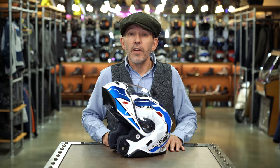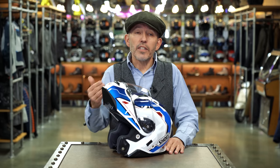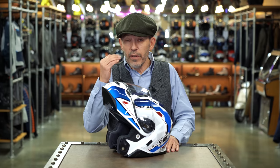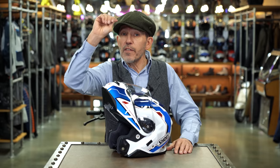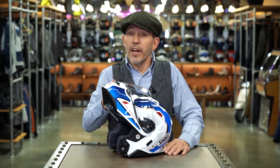Flip helmets are just more convenient on many levels. For example, if you go to a petrol station, you don't have to take the helmet off. A flip-lid helmet is easier to put on and take off. But for me, the clincher is the ability to take on some fresh air when it's hot. If I'm riding down through France on a hot day on the back roads, when I hit a village I'll slow down to 25 or 30 miles an hour, I will lift the chin bar, go through the village, get some fresh air in. As I leave the village, I'll pull the chin bar down and carry on, much refreshed by having in essence been wearing an open-face helmet.